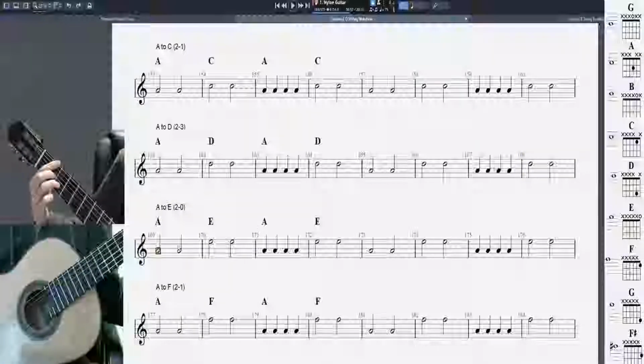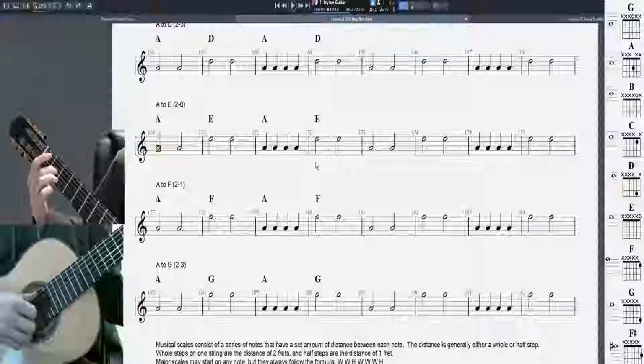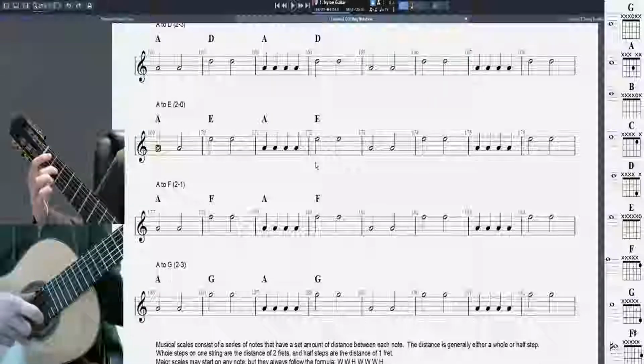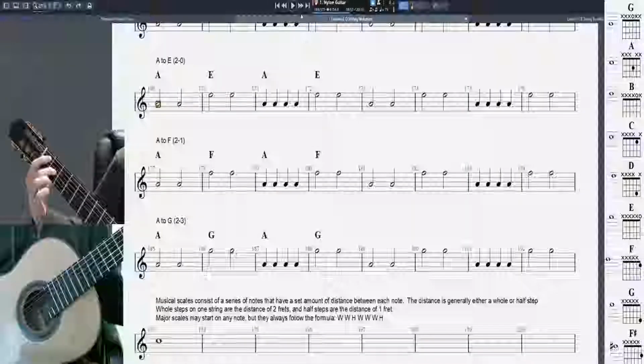Next we have A to open E on the 1st string. A, open E. Okay, 4 clicks and we'll start.